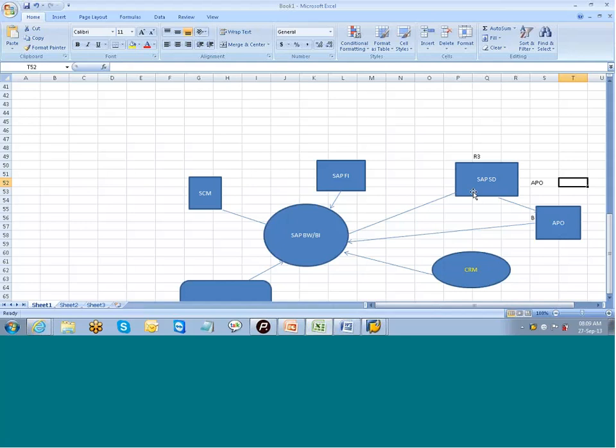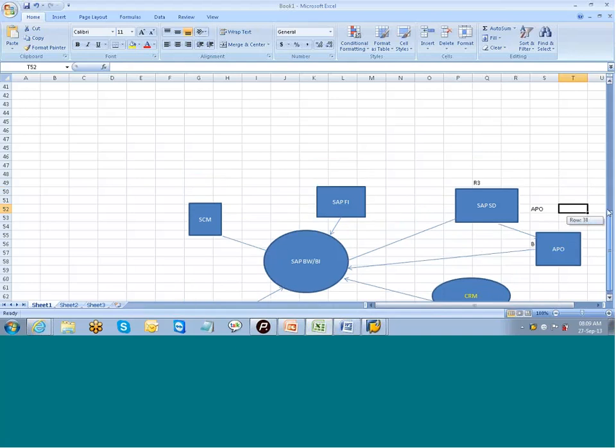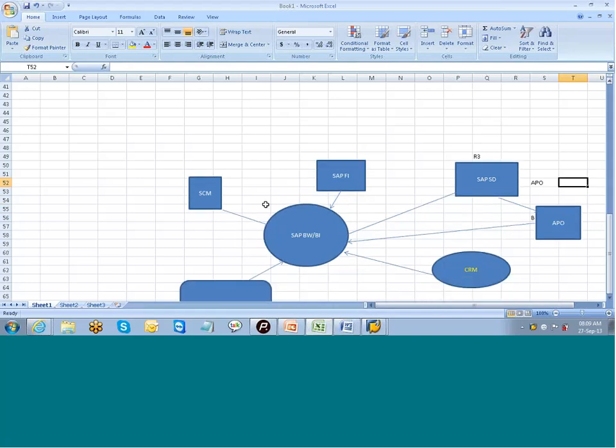Okay. Since you are working on BI, you just concentrate on BI, and you need to learn only what exactly we will be doing from FI, SD, CRM or any other module or flat file. Okay. You just concentrate on that.